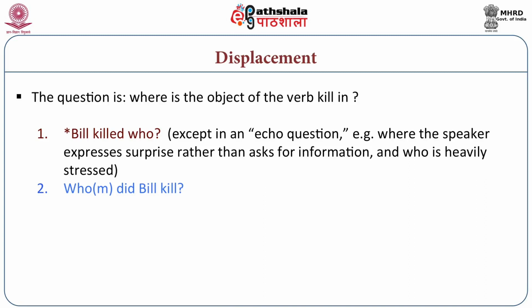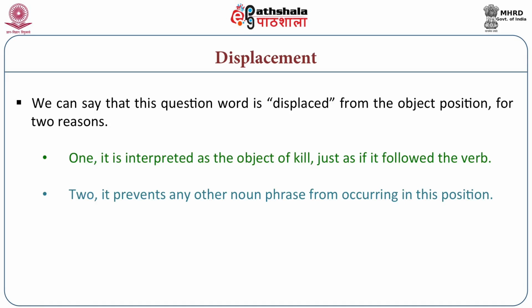In English, when you ask a question, you don't leave the question word in its place. So in English, you can say, Bill killed who? But you have to say it in that funny way, Bill killed who? Which means you didn't hear properly. It's called an echo question, which says that you're not very sure what you heard. It isn't a question which is asking for information. Whom did Bill kill? Who did Bill kill? Okay. In our languages, apparently, you can leave the question word in its place. But there is some evidence that even in our languages, there is some particular place that the question word moves to, and that it moves next to the verb. But that is going into great syntactic detail, so I won't go into that in this lesson.